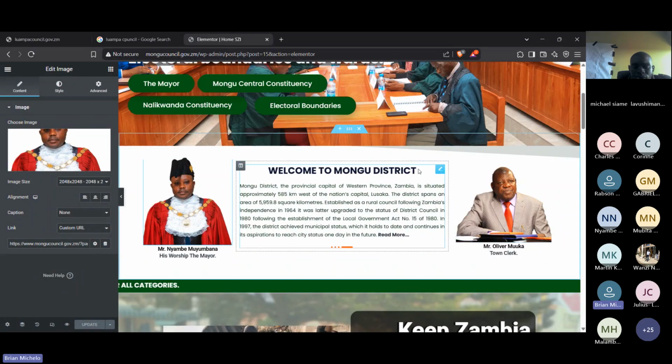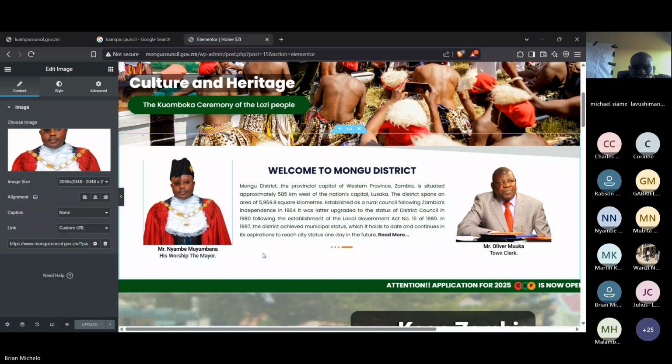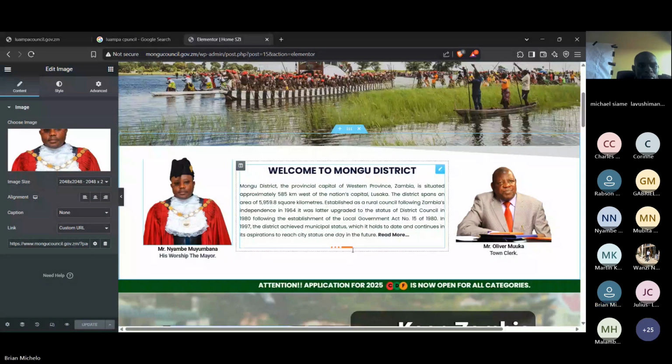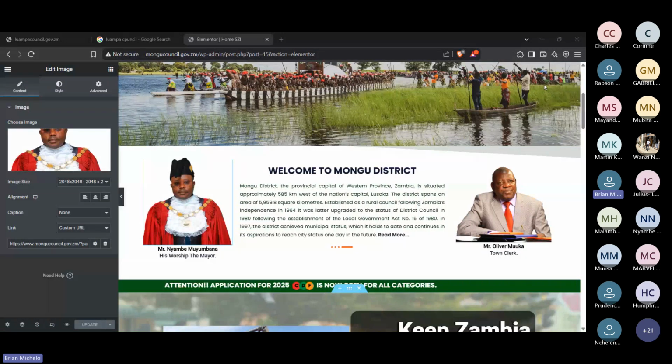We are familiar with uploading images to gallery. Who is having challenges uploading media to gallery? I'm sure it took us through yesterday and the previous meeting. Is there anyone who is still having challenges uploading media to gallery? Let's be interactive, colleagues. I think we are set on that one. Okay, you can pass us through on how we can add gallery on this page. Okay, so we can move on. We'll look at that.